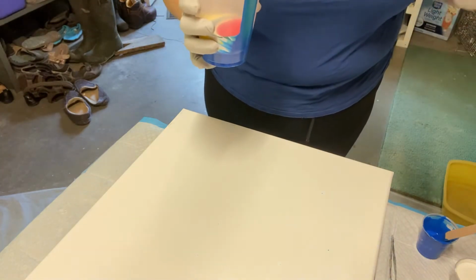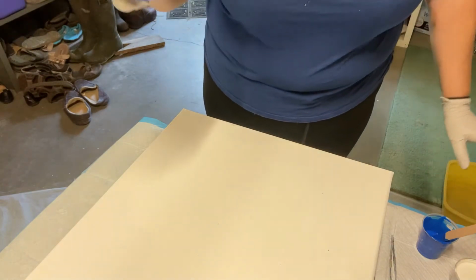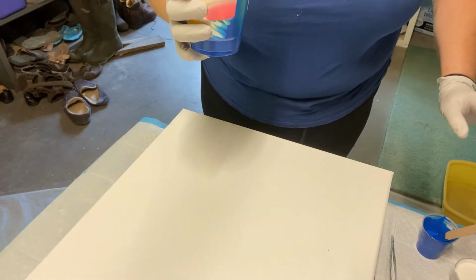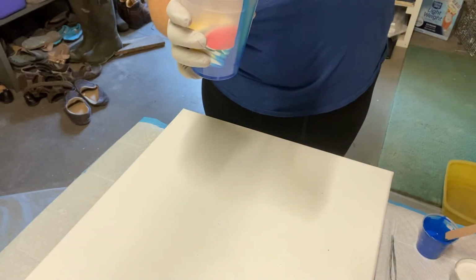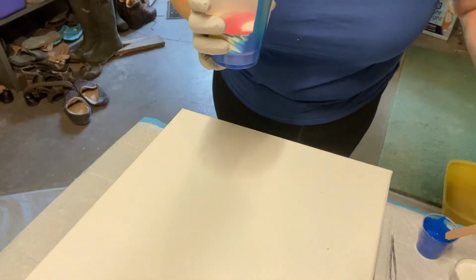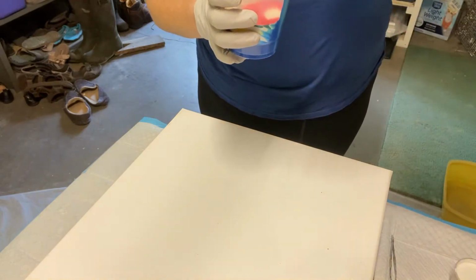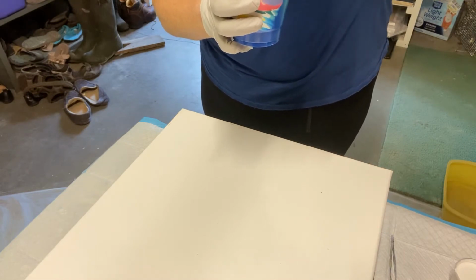So now I do want to create a brown in a minute. Hang on. So I'm going to layer these cups again. Okay, here comes the brown. I hope it turns out to be brown. Who knows?